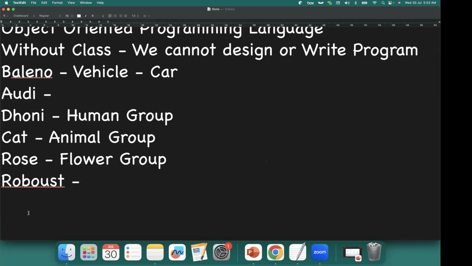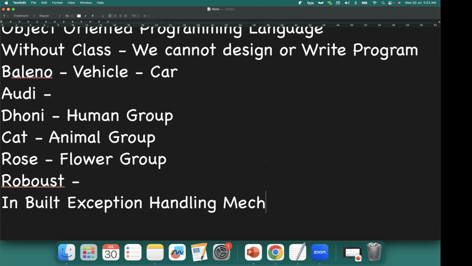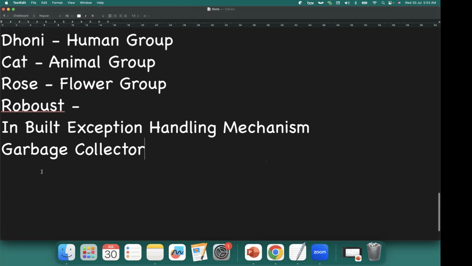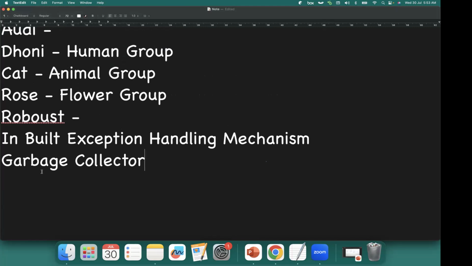First is inbuilt exception handling. So the meaning of robust is a strong programming language, and it becomes strong because of these two concepts.